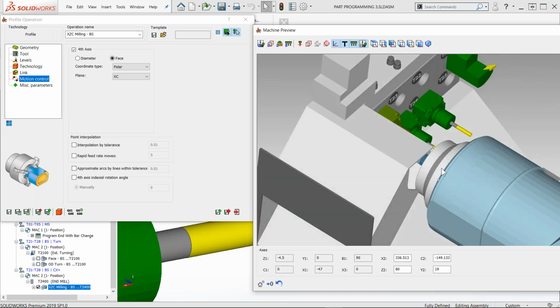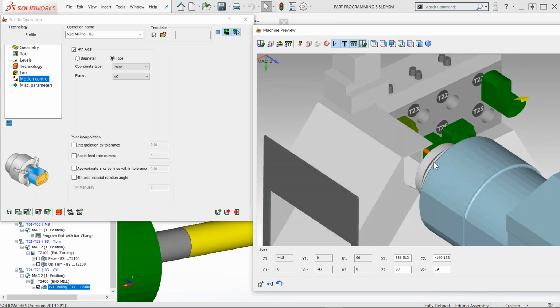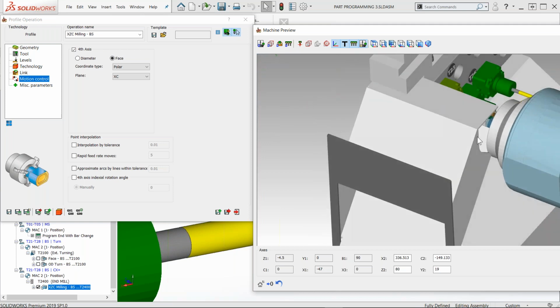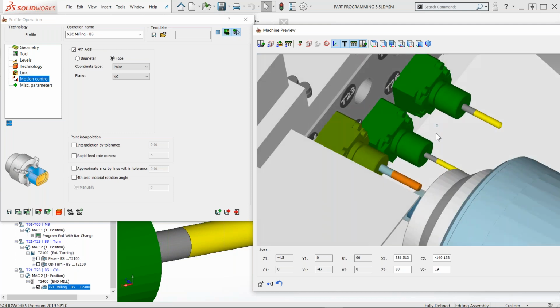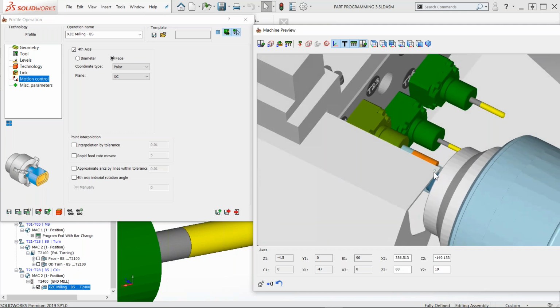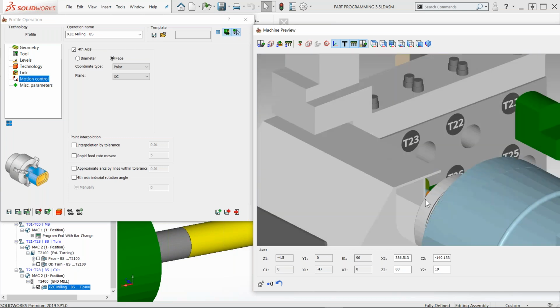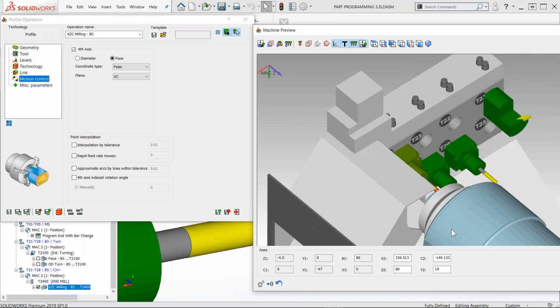But now what you can see here is the very common situation that many Swiss type customers face, especially when you have the tool over here. In this case, we can already predict with machine preview that the back spindle will hit the part release element over here, as you can see.